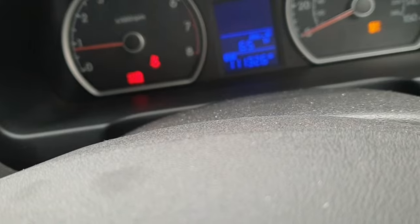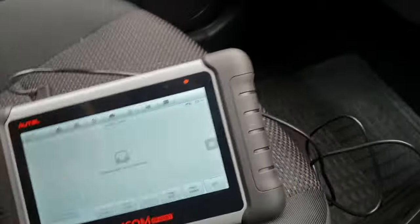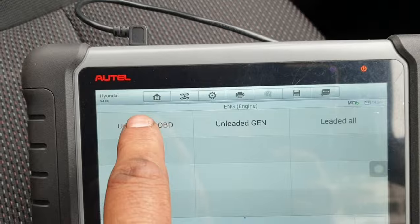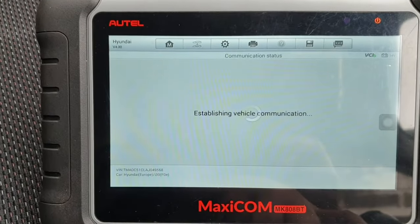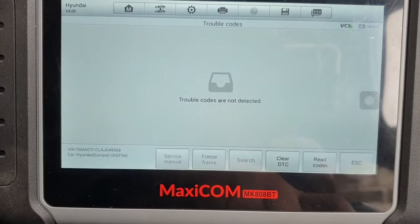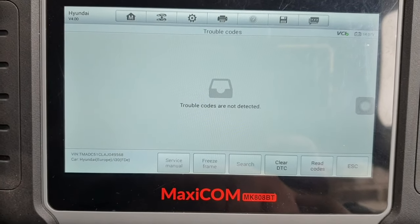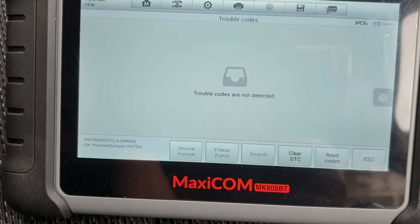Okay, I have taken the vehicle on a short trip and I have just returned. As you can see, the engine is still running and I'm going to check if any of the fault codes have returned back. I'm going to completely exit. So I'm going to press that. Trouble code. That's good news. None of the trouble codes have returned, either for the manifold absolute pressure or for the cam crank correlation fault code, cam crank sensors correlation signal.